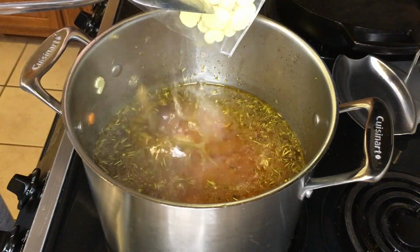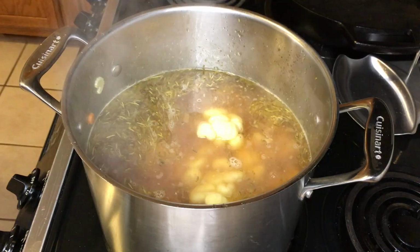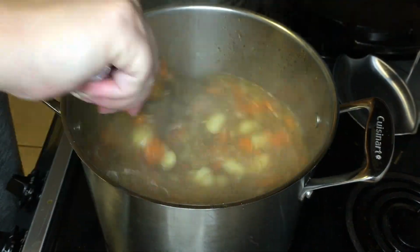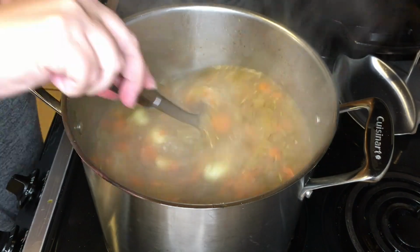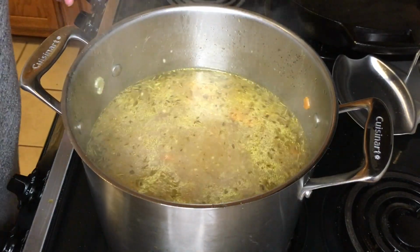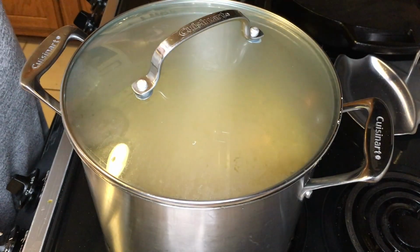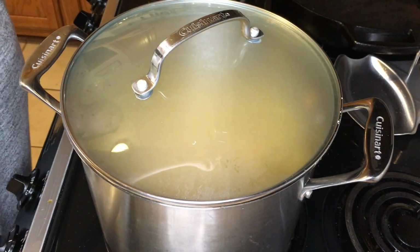while you go back to adding things to your soup. So next thing is I'm adding the potato gnocchi. And you're just going to cook it for as long as the directions on your package say. Make sure to break them up before you cook them because they do stick together. So I'm going to add the lid and set the timer for as long as the directions say on the package.